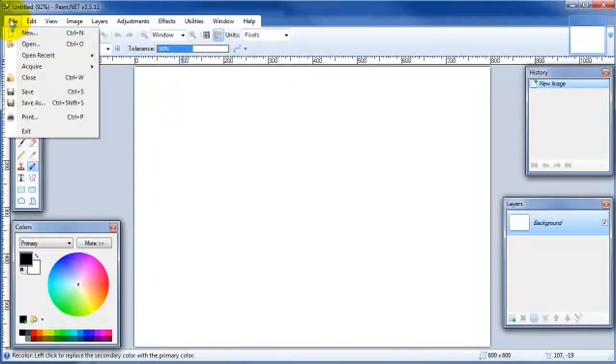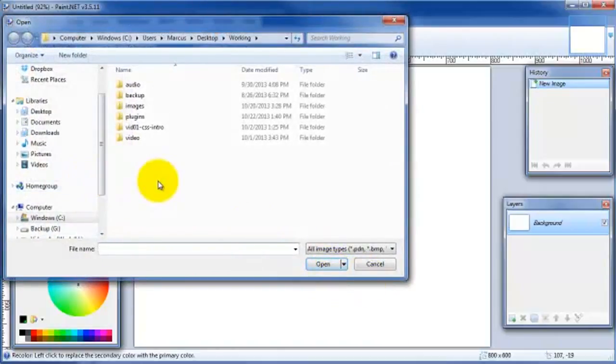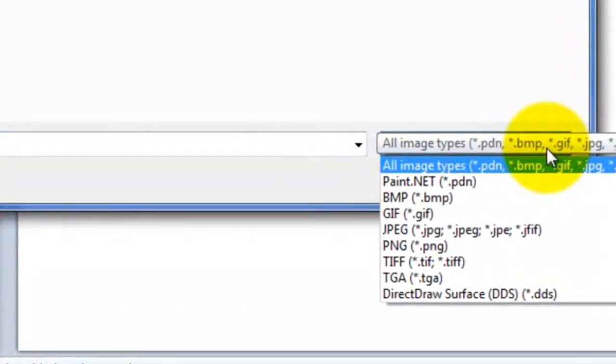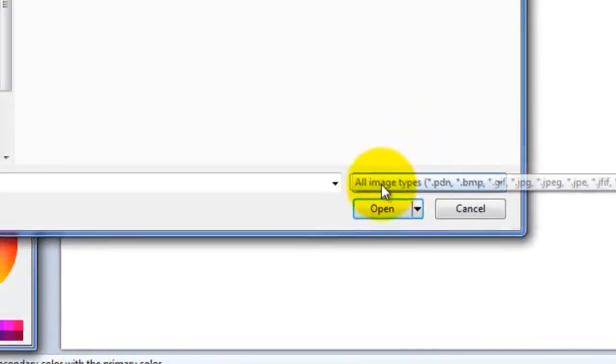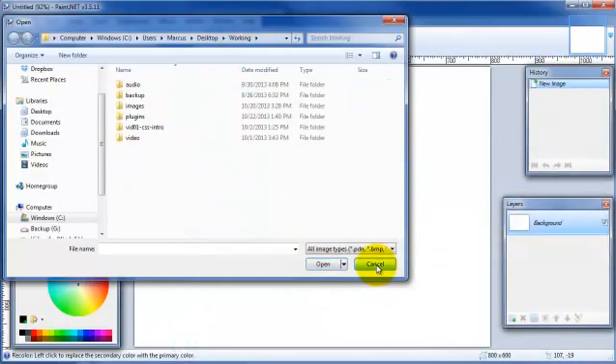And if we go to File and go to Open, and then navigate to the location of a Photoshop PSD file, which by the way, there's one right in here. As you can see right here, there is no option for PSD file, and we've got it set for all images. And there is a PSD file right here under Desktop Working, and it's not even picking it up. That's going to change here in just a second.